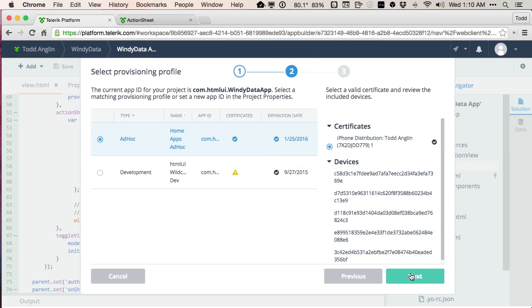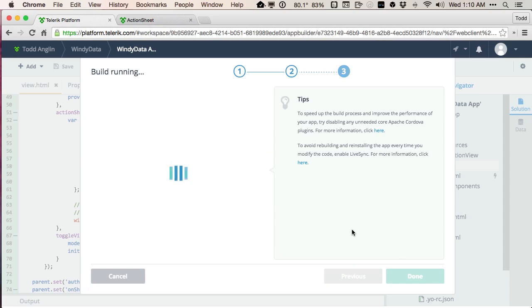And since I'm building for iOS now, once we go to a full build, we need to have our signing certificate from Apple available, along with the device identifiers for the devices we're allowed to install these apps on, per Apple's rules for how we install apps on devices. Some of this is changing now with iOS 9 and some of the new Apple programs, so hopefully this will continue to get simpler, but for now we need this signing certificate. So I'll go ahead and click Next. And now this build is running in the cloud.